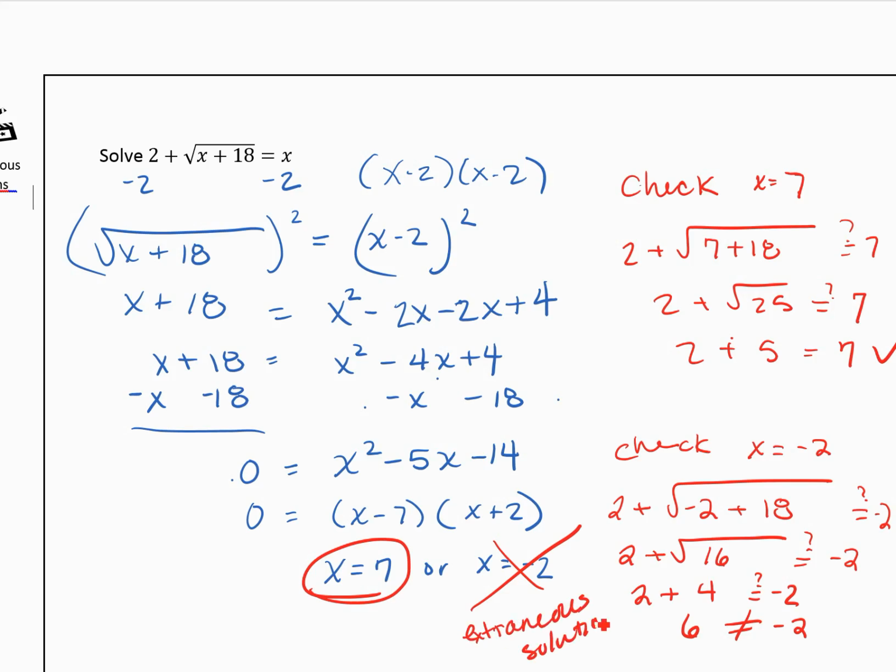And so that's an example of an extraneous solution. So if your instructor gave you this problem on a test and you said the solution was 7 and negative 2, you would be incorrect. Negative 2 is not a solution. So you do need to check your solutions to make sure you only give the ones that are truly solutions. So in this case, our only solution would be x equals 7.